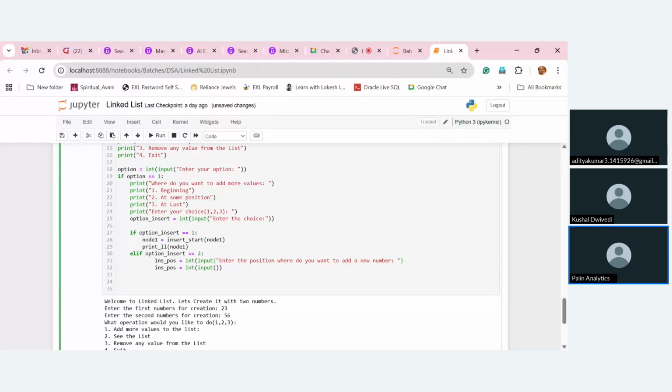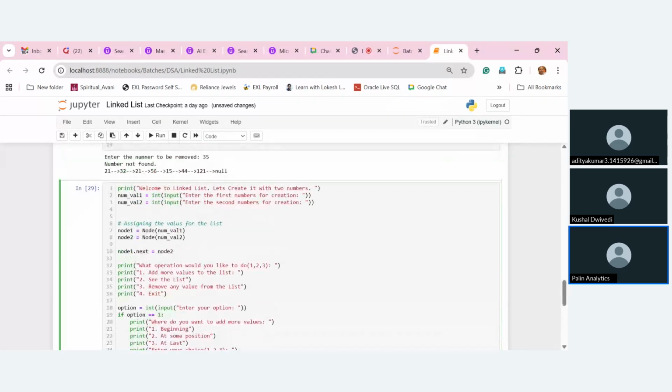Okay, and this is closed. Now I'll call insert here, and I'll pass insert_position comma node 1. Then I'll call print_ll node 1.